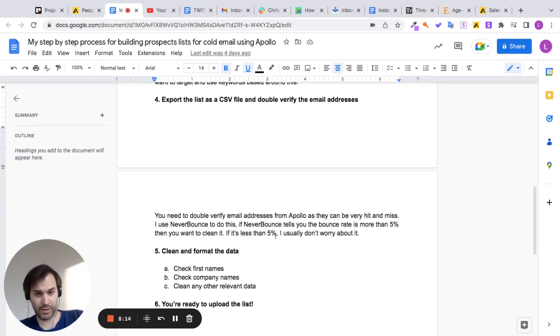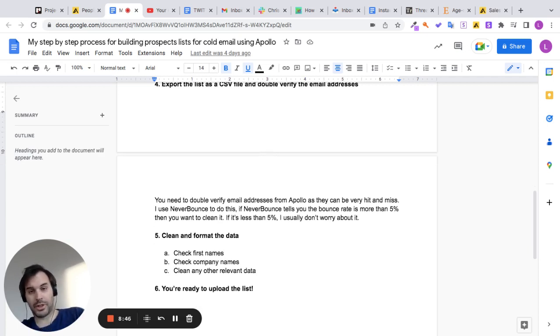The way I approach it is, when we upload it to NeverBounce, if it says the list is predicted to have less than a 5% bounce rate, we just leave it as that. But if NeverBounce says it's 6, 7, 8, 10%, then we always clean it in NeverBounce just to reduce that as much as possible. So that's how we approach it. That's my process. I'm not saying that's necessarily the right or most right way to do it. That's just what we do.